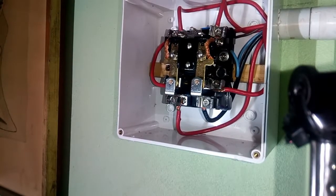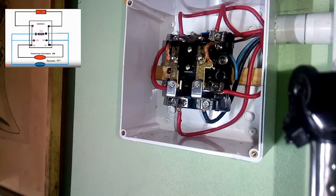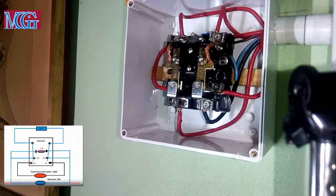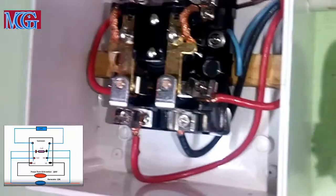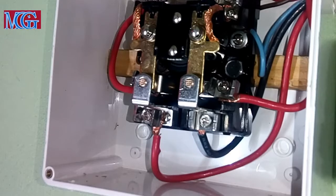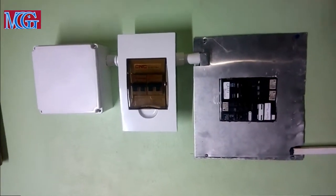Let's try. Hope you catch that. I'll try to do it in slow motion, but that was brilliant — the light never flickered. That was good. Let's switch back to utility. We're on utility, let's go on inverter. That's inverter, that's utility. That's a perfect wire. This project turned out to be really fantastic. Look at the clean finish — it is perfect.